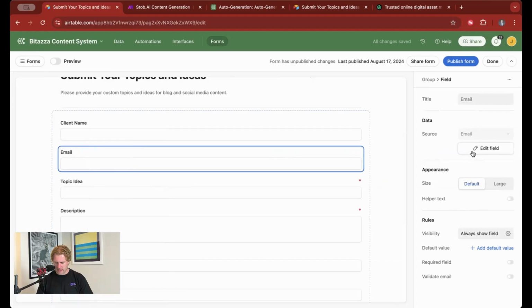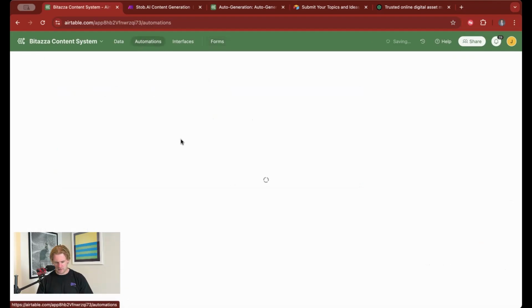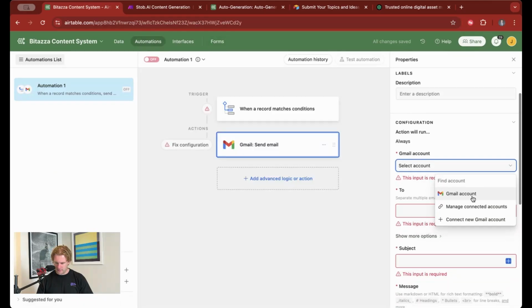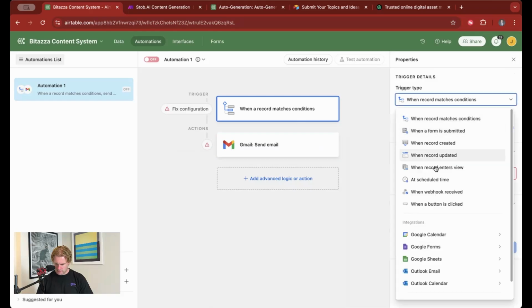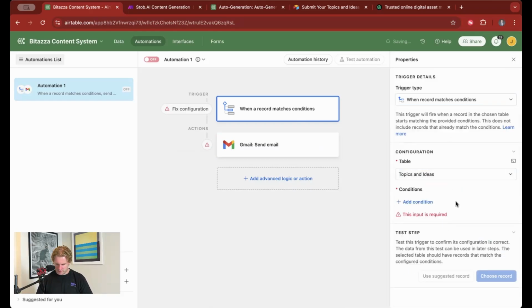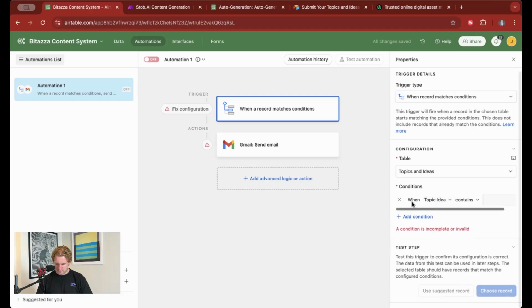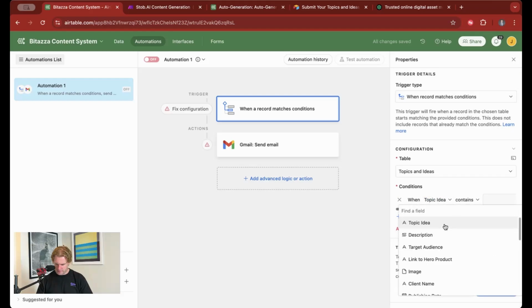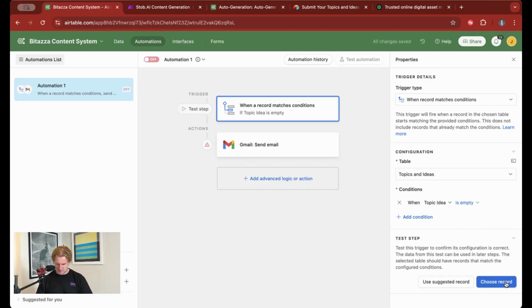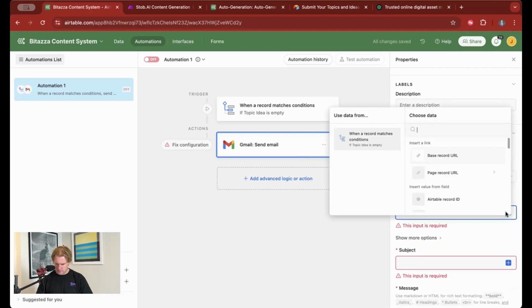And when somebody enters their email, then we can ensure that with this automation that we're going to build, we can then fire off the email when the record matches. So let's just select a table with a condition that is when the topic idea, and we'll say is not empty, which means someone submits it, we can then fire the email to the people.